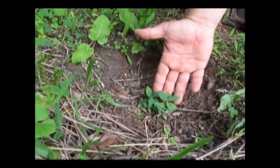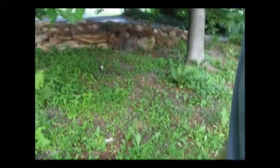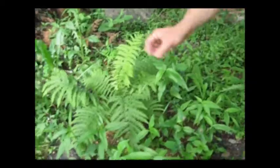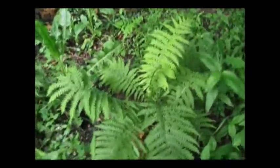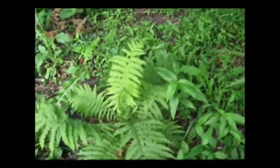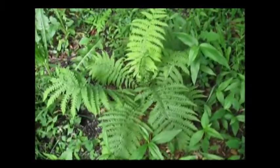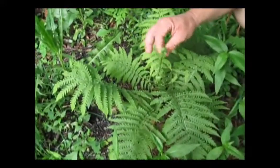We have a honey berry right here. I read somewhere they're invasive — so far this one doesn't look like it's too invasive, hopefully it'll get going. Trying to take advantage of the shade, and they have a fiddlehead for you to see — more ostrich fern going. The fiddlehead is the part that you eat. It comes up, and you cut them off and cook them like asparagus. Quite tasty.